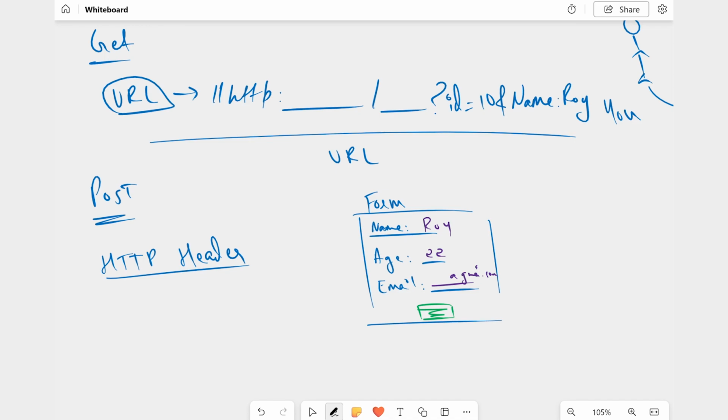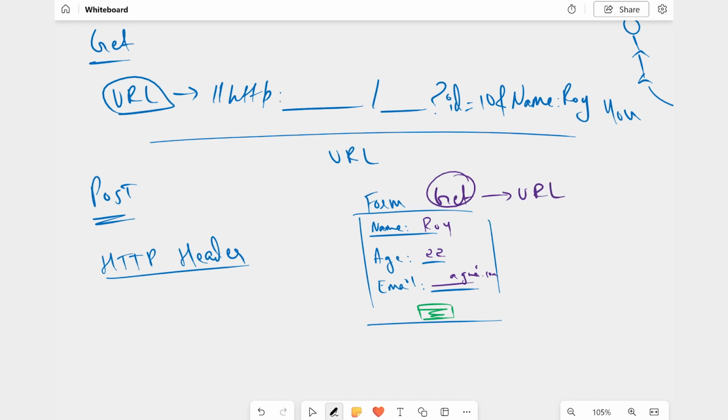When I send this, you might ask, can we use a GET request or should we use a POST request? You should use GET request only when you're receiving the data. But even if you send this form using the GET request, your data will be sent. The difference is that when you send data using the GET request, your data will be sent to the server, but there is a catch: your data will be visible in the URL.